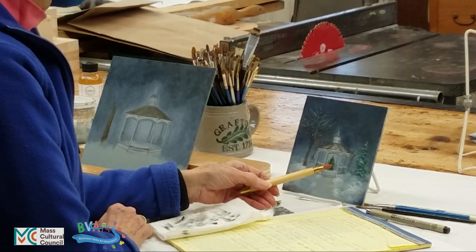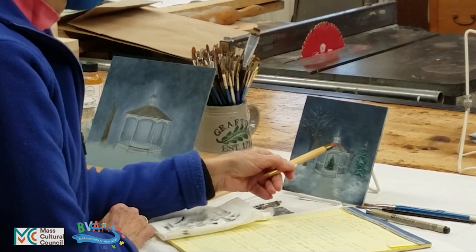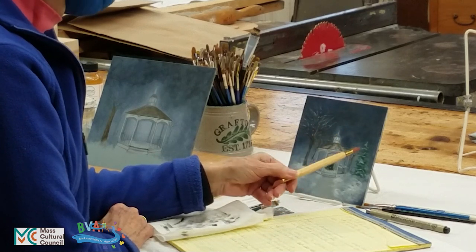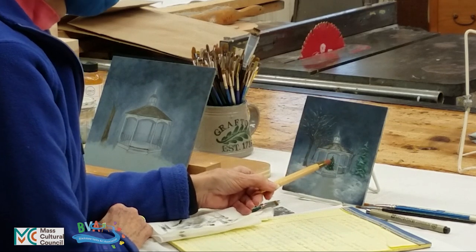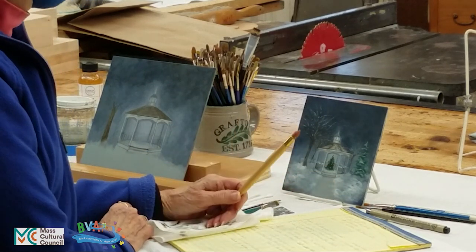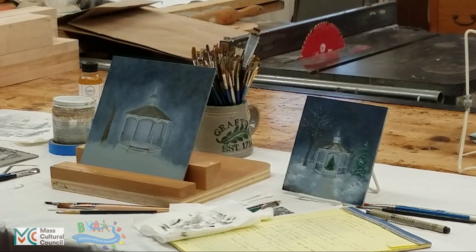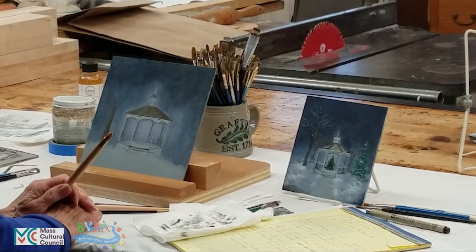So what I'll have left to do is put the snow on the trees, put the snow on the roof, highlight anything I need to on the gazebo, paint this tree, highlight it with snow, paint this tree. If the balls won't show up, they maybe won't. I maybe will have to do a little demonstration over here and get the snow in here. And I would think that'd probably take us close to an hour too. But I think I'm okay with it. Yeah, because this turned out good. It looks lighter here. It's darker. My sky's not quite as dark, but I think it's okay.